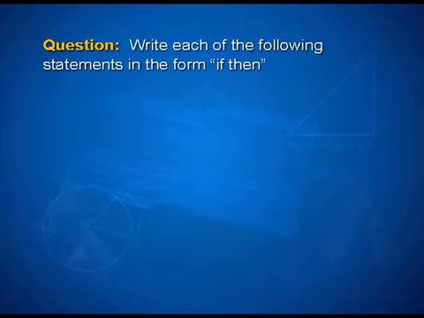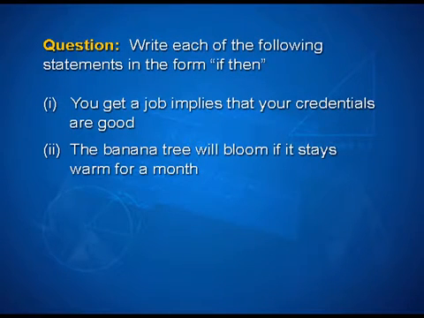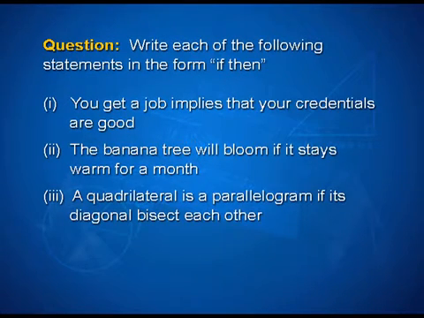So, students, today we studied about quantifiers and implications. It is time to note down the home assignment. Note down the question. Write each of the following statements in the form if then. First, you get a job implies that your credentials are good. Second, the banana trees will bloom if it stays warm for a month. Third, a quadrilateral is a parallelogram if its diagonals bisect each other.